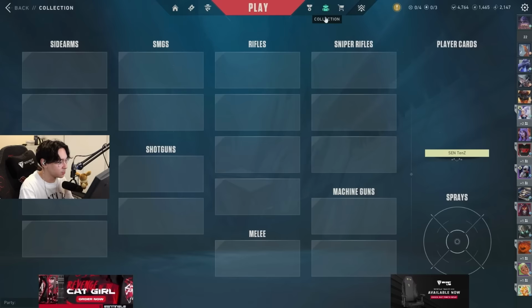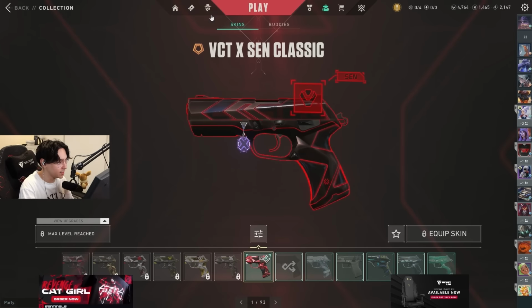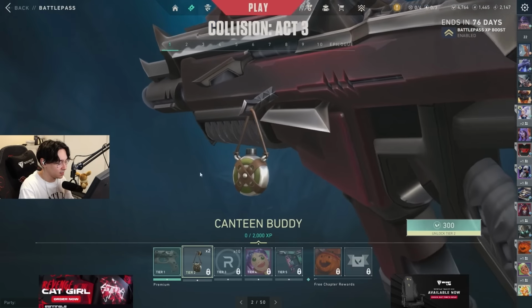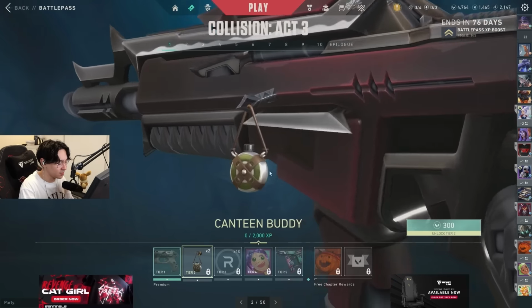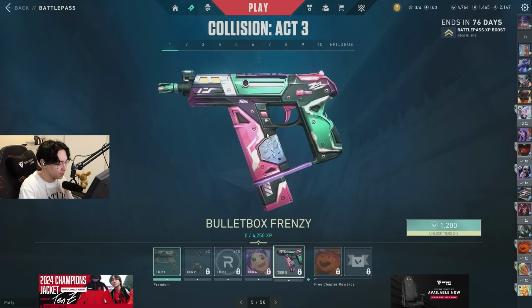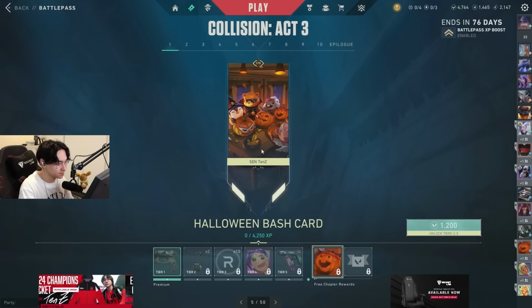Wait, does a classic skin normally look chunky like that? No, that thing looks extra chunky. Okay, that's a chunky-ass classic. Little canteen buddy. Wait, this is actually just like the War Battle Pass. Okay, that's cute. Bullet box, Renzi? All right. Some Halloween stuff. Wait, I fuck with this bear right here.